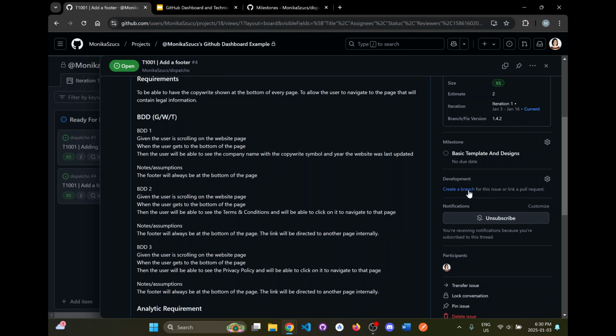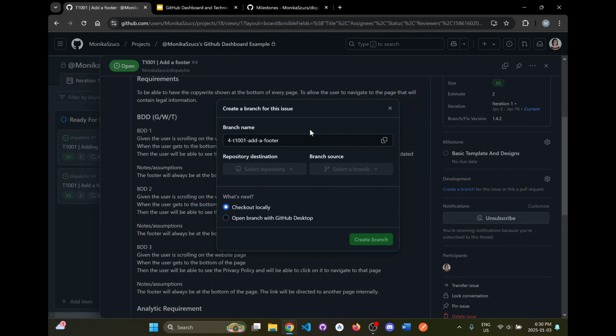We can create a branch where this code should be stored. So if I add this branch now, it'll be under, as you can see there, 1.4.2, which is what we have our branch or fix version.